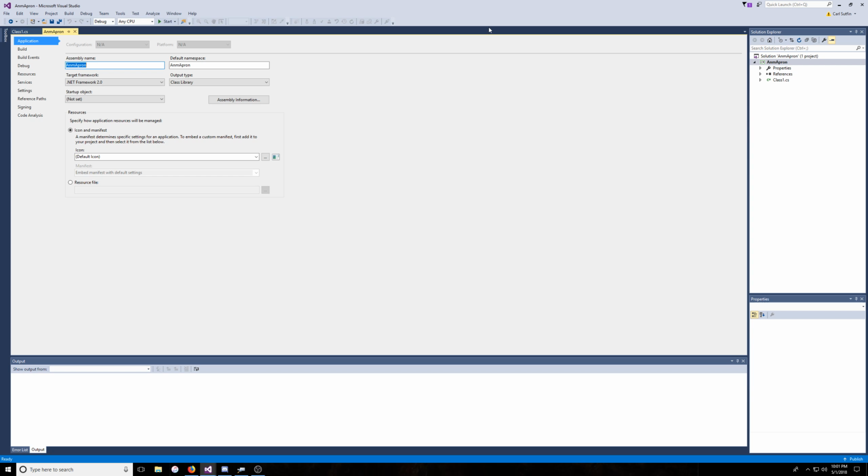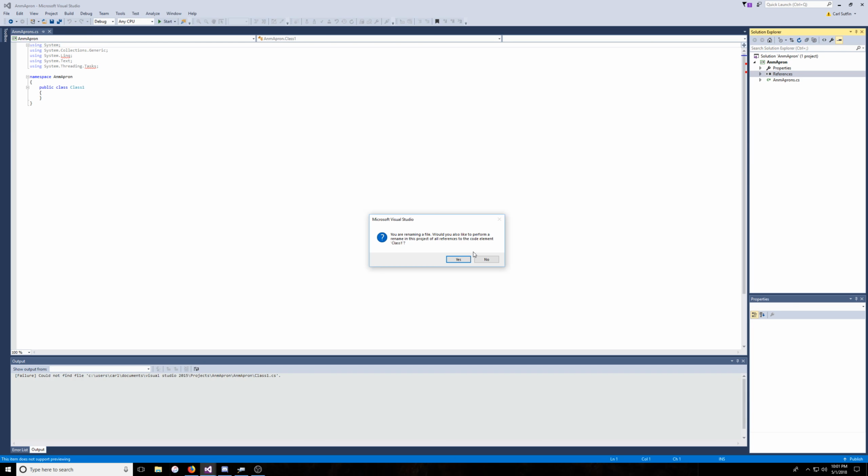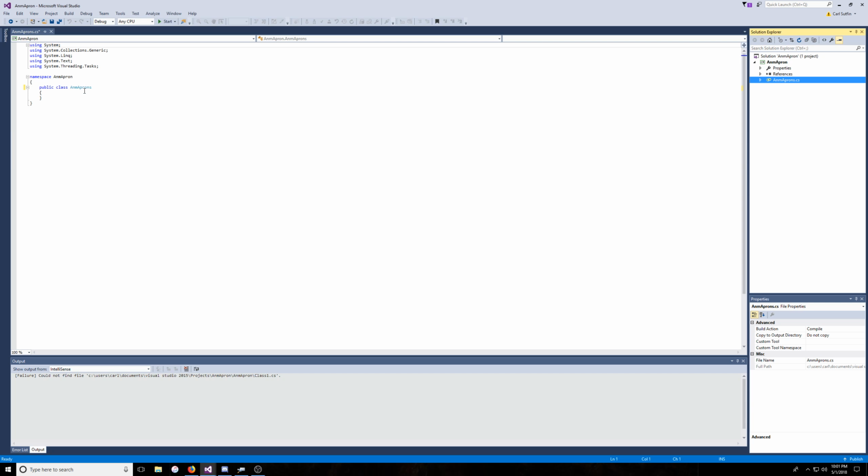So you absolutely have to do this every time. Change that, hit OK, and then just close it out. You're good. And then I always rename Class1 because I don't like it to be called Class1. So A&M Aprons. And it should rename it up here.